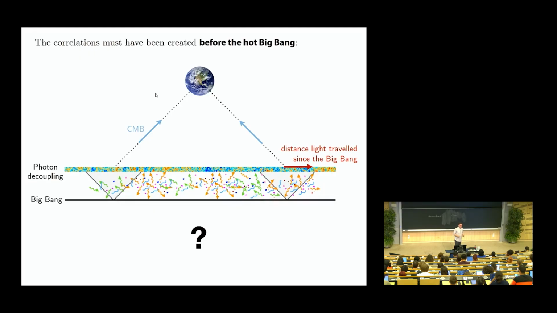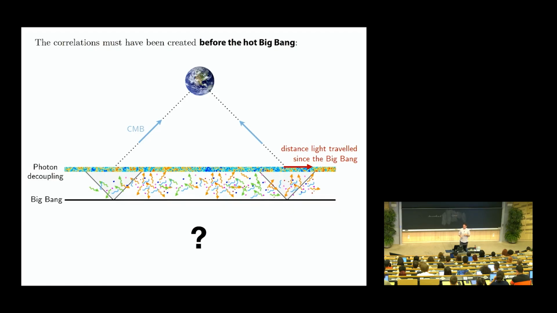So what this really is telling us, before doing any theory, any speculation about inflation and so forth, is an observational fact that we learned some 20 to 30 years ago: the hot Big Bang was not the beginning of time. Whatever created these correlations must have operated before. It could not have been some magical mechanism within the hot thermal phase of the universe that creates these large-scale correlations. That violates causality. If you want to respect causality, you have to extend time before the moment when the universe first became a thermal plasma. So something was before. That's a fact, okay?